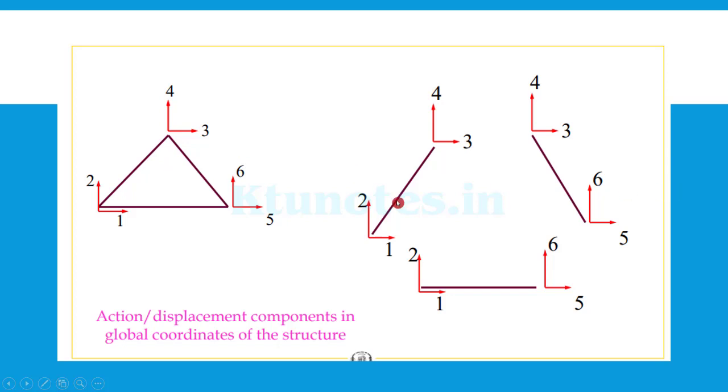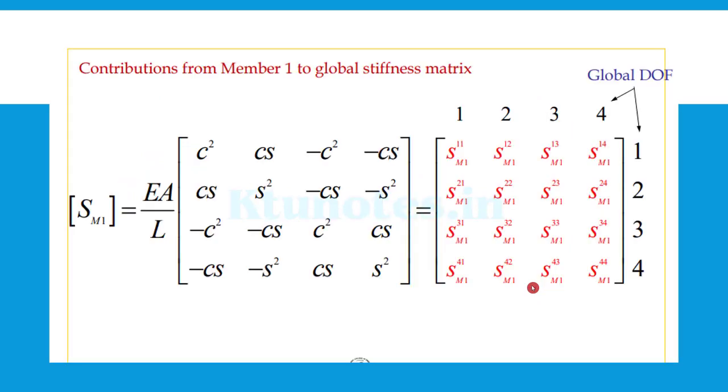We'll just split this one. So 1, 2, 3, 4, then 3, 4, 5, 6, then 5, 6, 1, 2. This means that the total deformation at 1, 2 will be the sum of the displacement for element 1 here plus the displacement of element 3 here. So we should add these to get the global coordinate value. Similarly, 3, 4 will be the sum of this portion and this portion, and 5, 6 in the main truss will be the sum of this one and this one. So you have to properly add them in the matrix to get the global stiffness values.